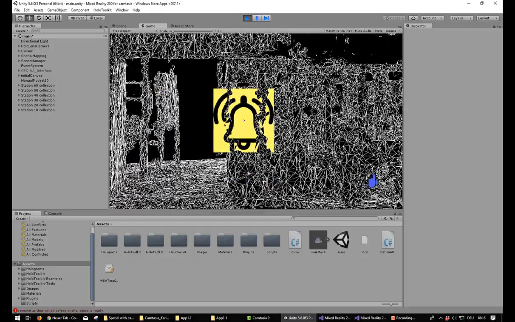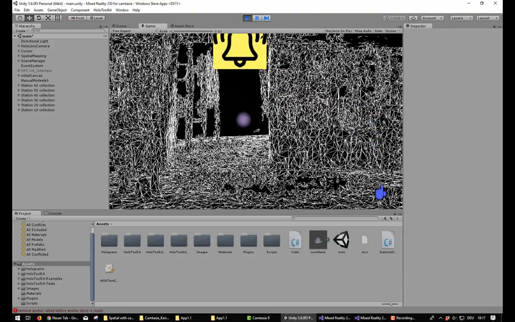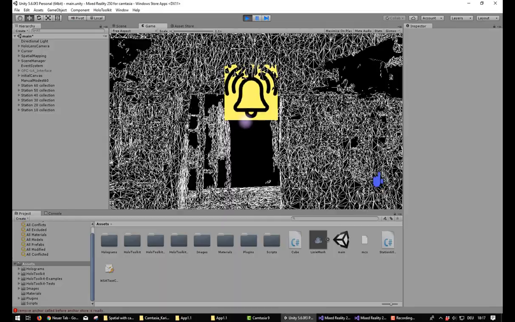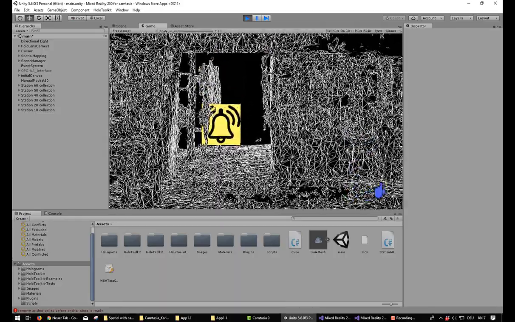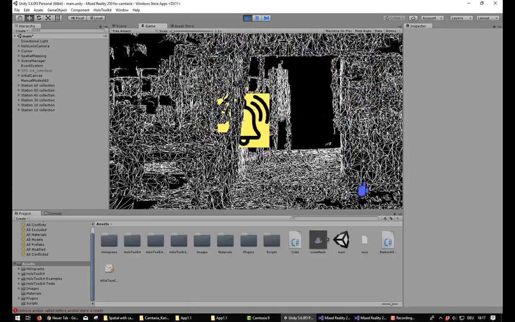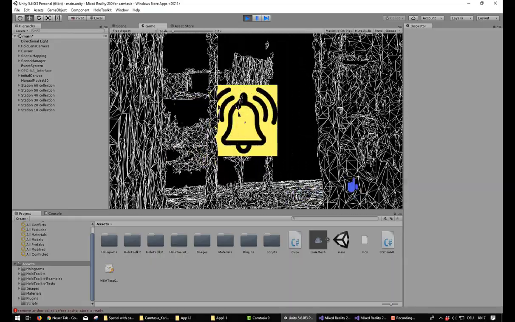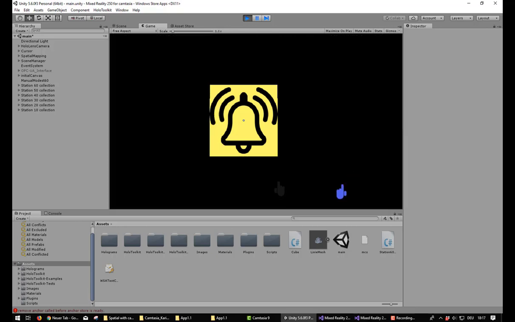So you see the image recognizes that's a wall. So if I gaze on the black surface, the image won't be placed because it's nothing. So it only interacts with the meshes of your room. So as you can see, you can go through the room. Okay, say the operator wants to place it, let's see, on this wall. So you can see now this image will be fixed on this wall, and during your application you will have it always in this position. So that's it. Thank you for watching.